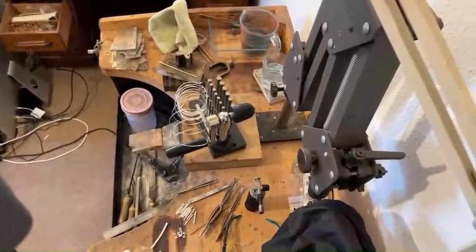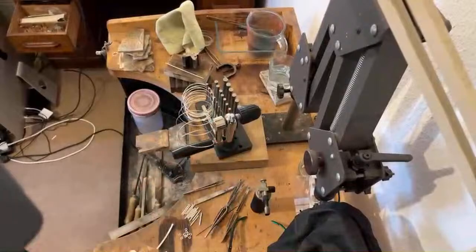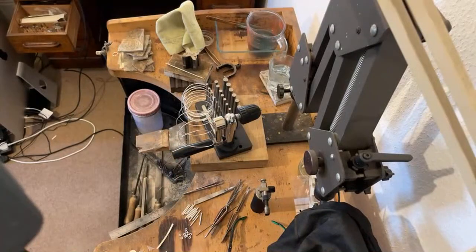Jump rings, using this. So let's make sure you can see this. Looking good.